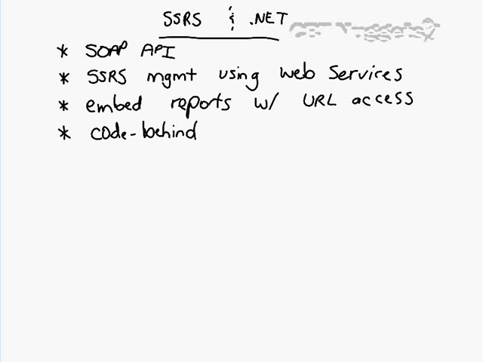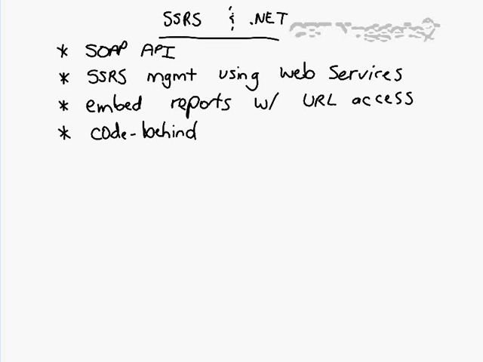Well, in this nugget, we're going to talk about the SOAP API. It's a web programming interface that allows us to communicate with our reporting service. Once we have the generated code, then we can use this API within whatever programming environment we want to. For example, we might have a standalone console application that uses the API, or we might have a forms program that accesses it, or we might even have a web page that does the same. Regardless of what you're using, it's always going to be the same API.